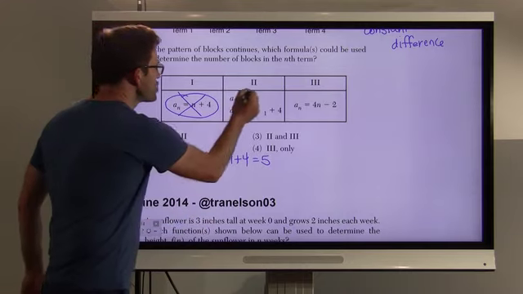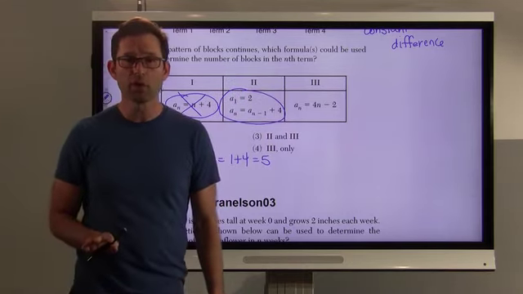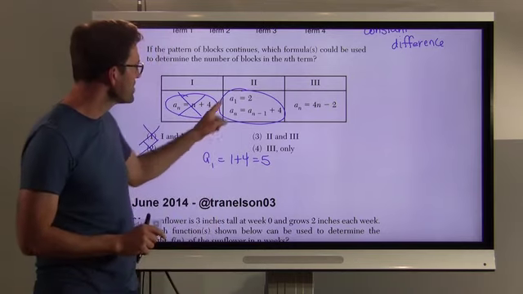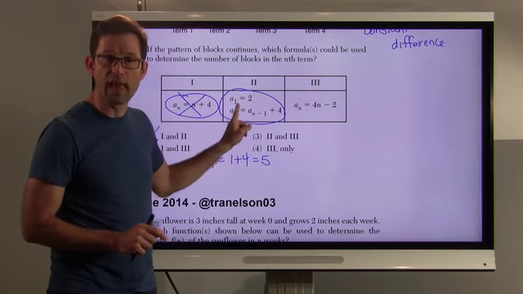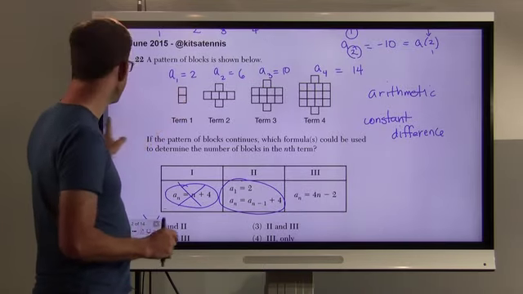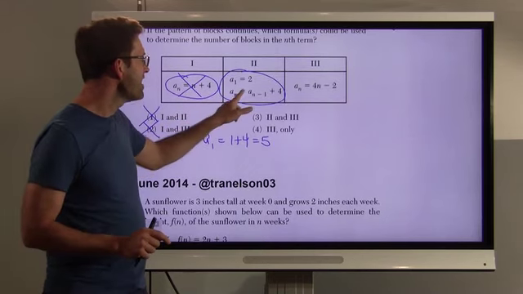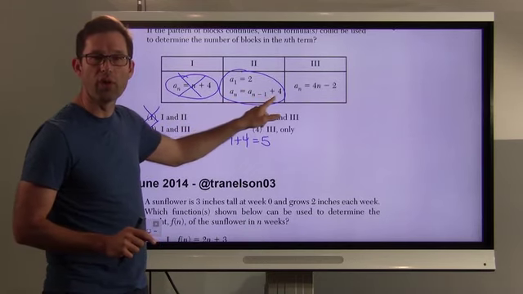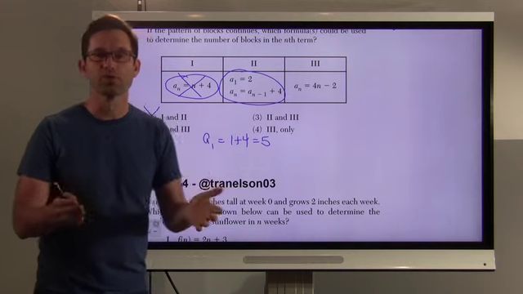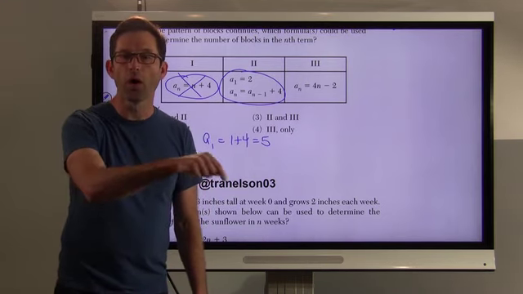Number 2, this choice, is what's called a recursive definition. Anytime you have a recursive definition, you always have to say what the first term is. It says A1 is 2. Well, yep, A1 is 2. And then how do we interpret this thing? An equals an minus 1 plus 4. Now, this is where students struggle. Remember, n tells you what place you are in line.